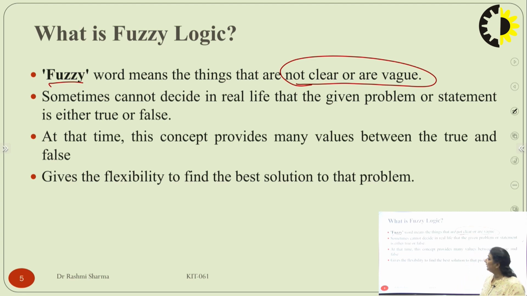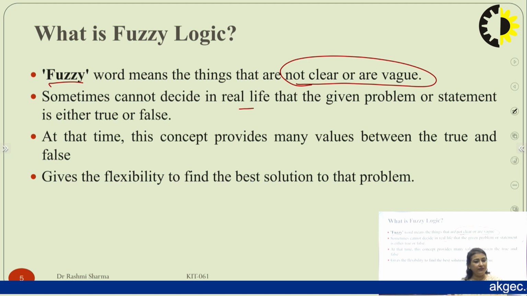In our real life we cannot decide whether a particular problem is truly occurring to me or not. If I have a temperature, the normal body temperature is 98.6, and if I'm feeling something down in my day to day life, and I have a temperature of 99 or 99.2, does it come under that I'm a normal person today, or do I have a fever or am I feeling feverish? If temperature is 100, definitely you are having a fever. But if it is somewhere in between, from the inside you are feeling feverish, but maybe actually you are not.